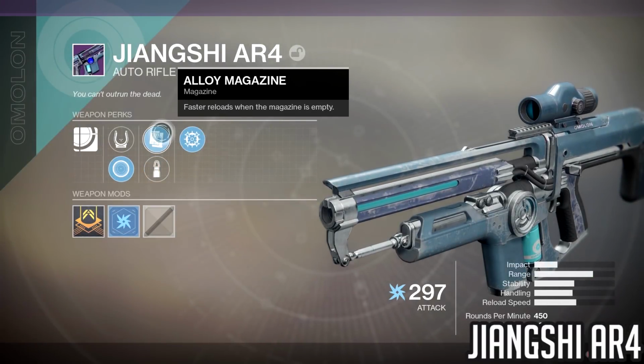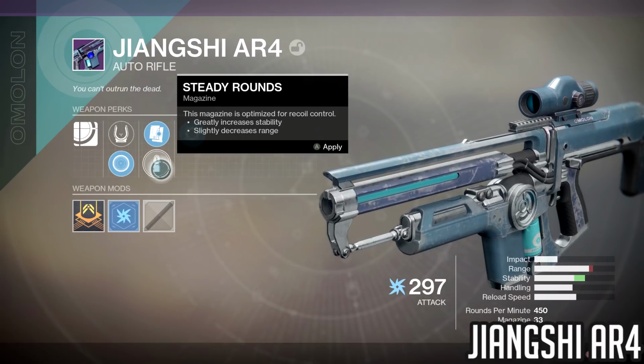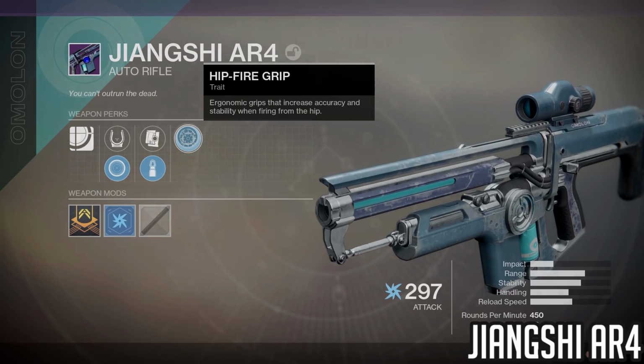Its perks are Alloy Magazine, faster reloads when the mag is empty, and then steady rounds, increases stability and decreases your range. Its main perk is Hipfire Grip. You gain accuracy and stability when not in aim down sights and you're firing from the hip.